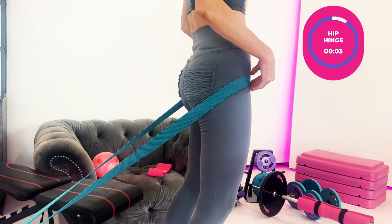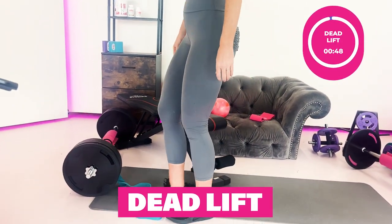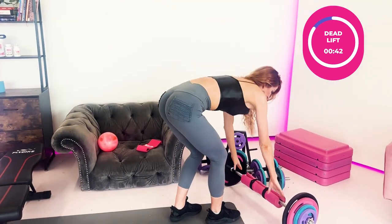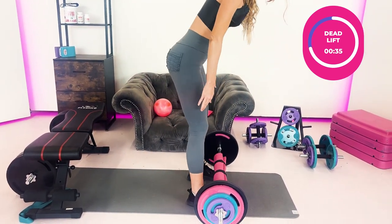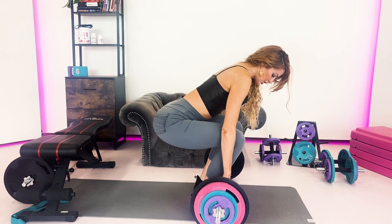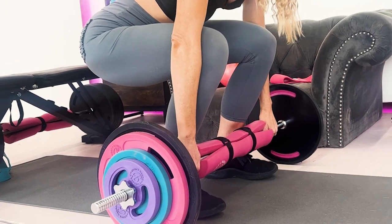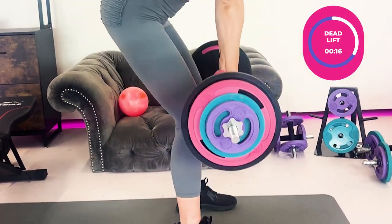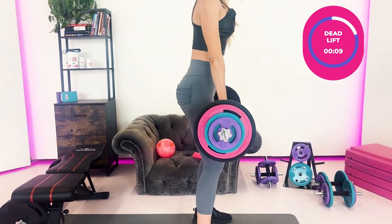One of my top favorites is the standing hip hinge. I also really like deadlifts as a squat substitution. With a deadlift, make sure your feet are right underneath the barbell and the bar is pressed up against your shins. Then lift by digging your heels into the mat and bending the knees. I like to stop at a certain point and push back up so you're not rounding the back and you stay in that tight posterior chain.